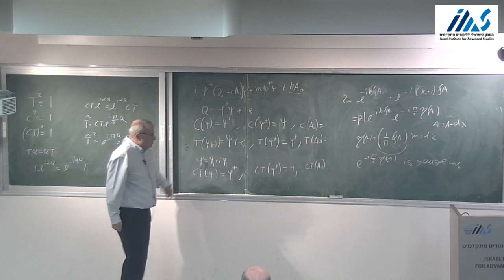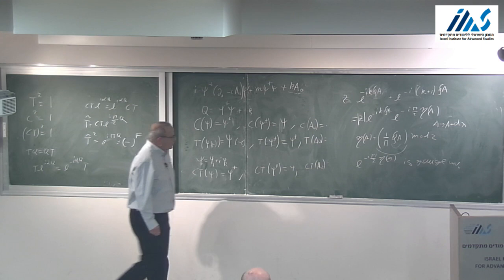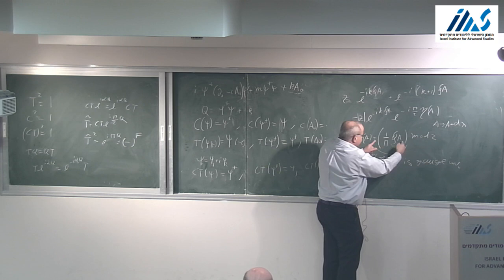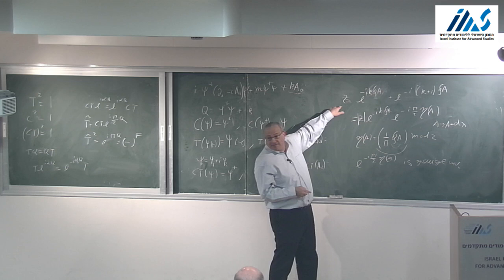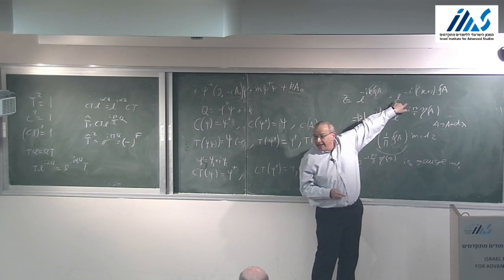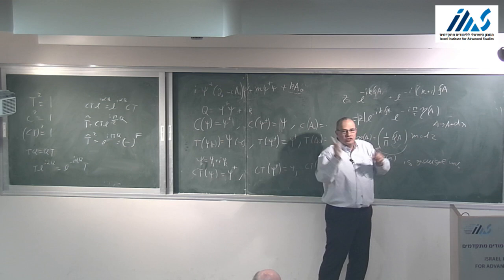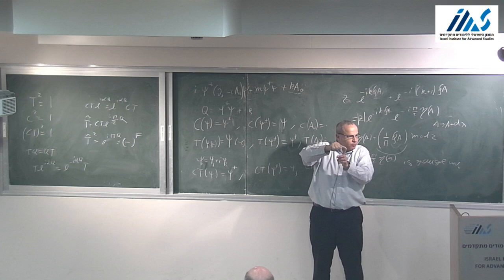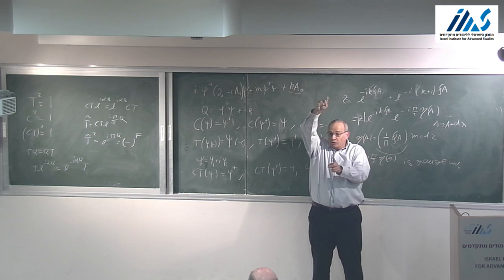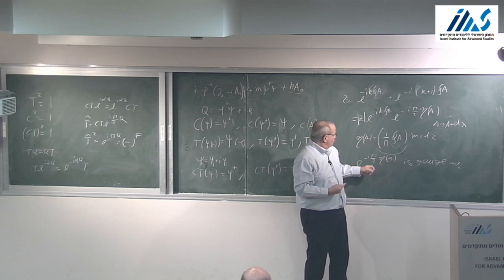It can jump. It jumps when the argument here is 1, because it jumps from minus 1 to plus 1. When does it jump? It jumps when Z vanishes. So there are values of A for which this phase exactly cancels that phase. Z vanishes, so Z has some phase; the absolute value is 0. So the phase of the partition function is some number, and I make small changes in A. Z becomes smaller, approaches 0, and then it comes from the other side. So the absolute value comes to 0 and goes back up. But the phase should jump by a sign. And this is exactly what this object does.